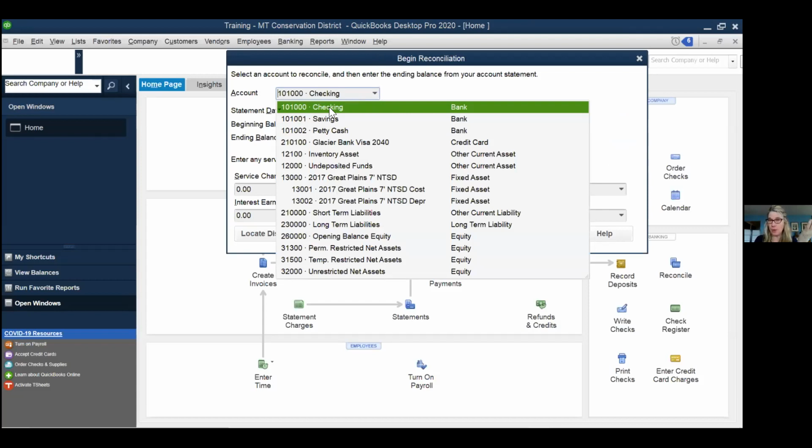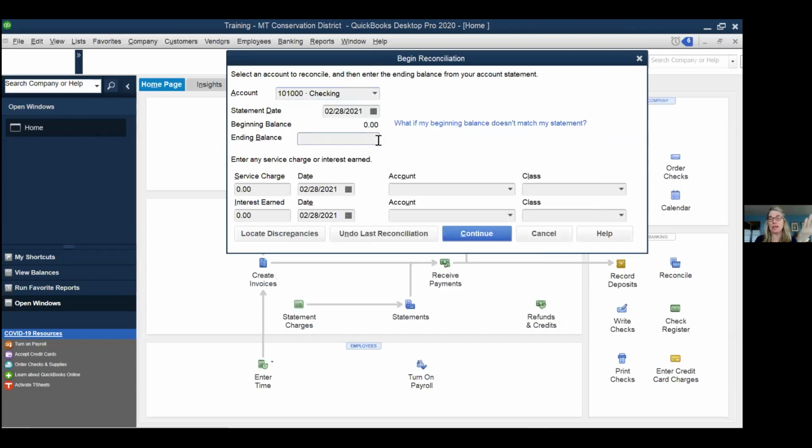I'm just going to go into a bank type and I'm just going to fake an ending balance here. So what you would be doing, of course, is you would have a bank statement there and you would have your beginning balance, and that defaults from reconciliation to reconciliation. And you would be looking at your bank statement and plugging in your ending balance there.